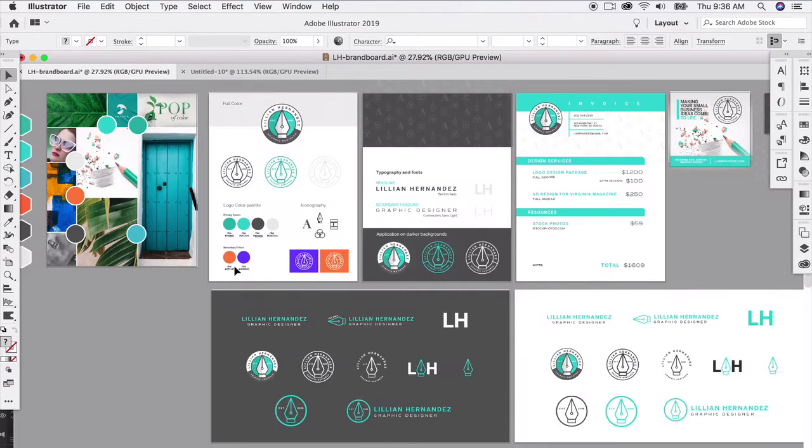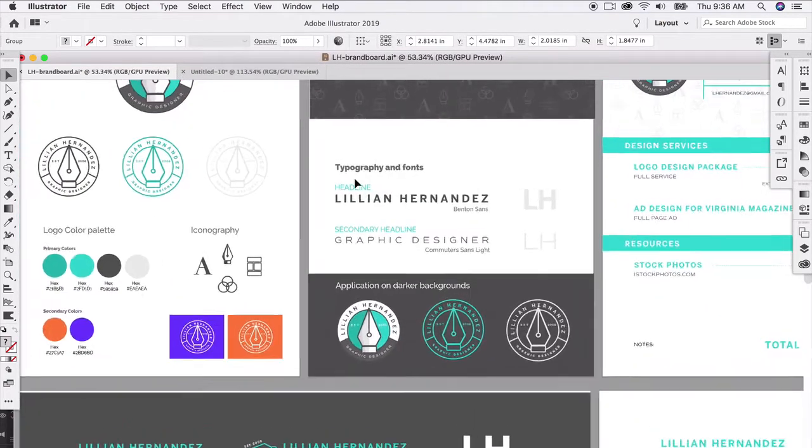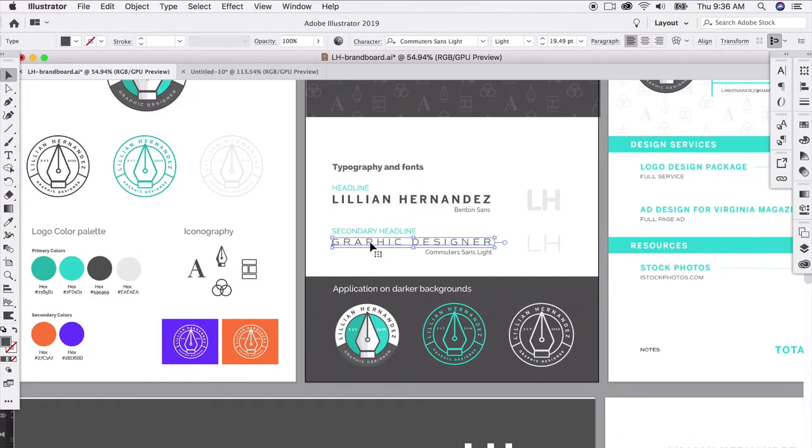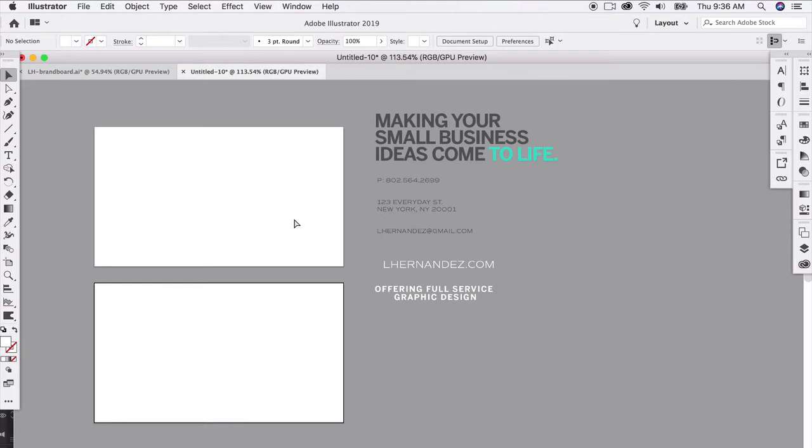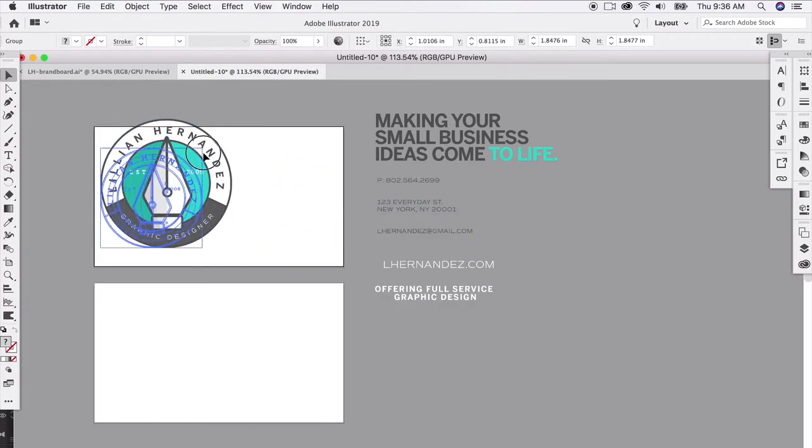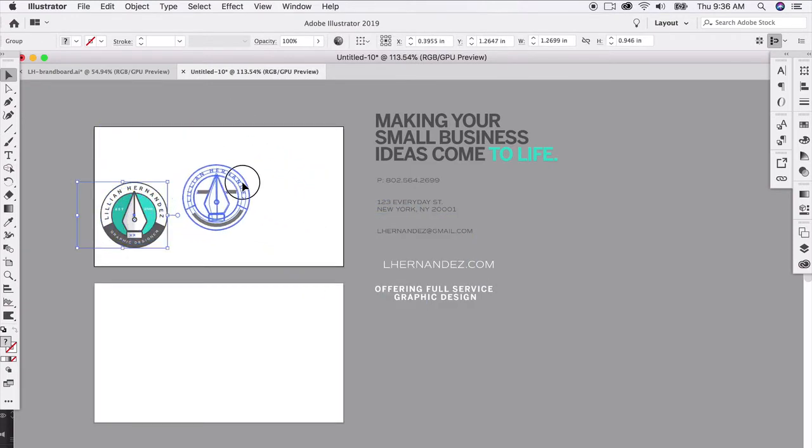Another great thing about having all of your branding standards manual developed is I can start pulling all these assets that I need. So I can go ahead and pull a logo over. I can also have my type set up so I know what fonts I should use here for the headline and other information. So it's really just a matter of figuring out what I think would capture the imagination of a client. What do I think would be a proper layout?